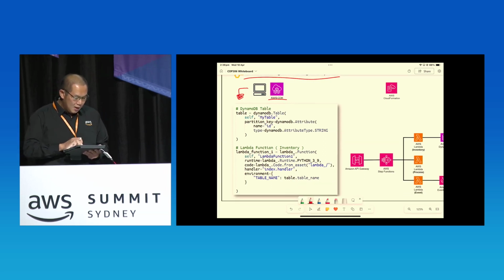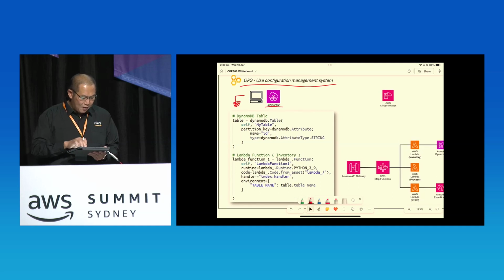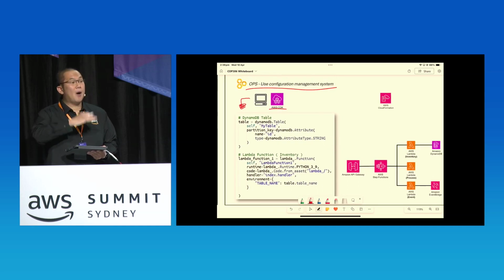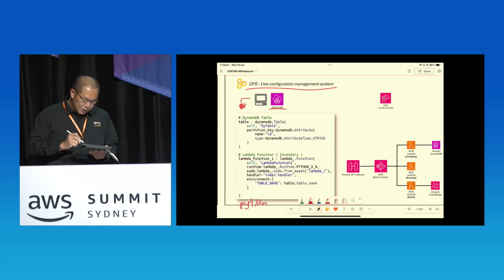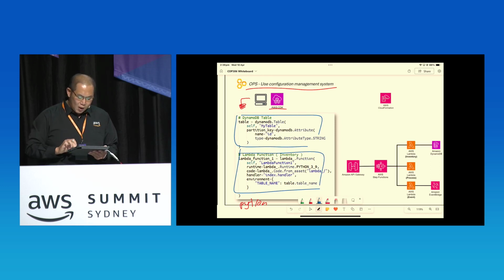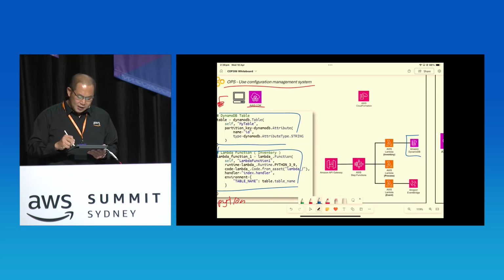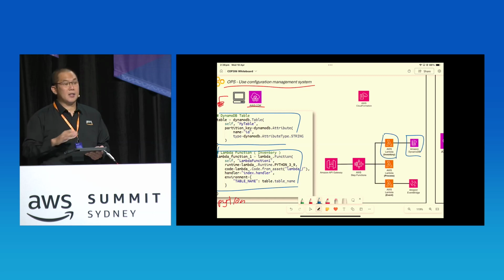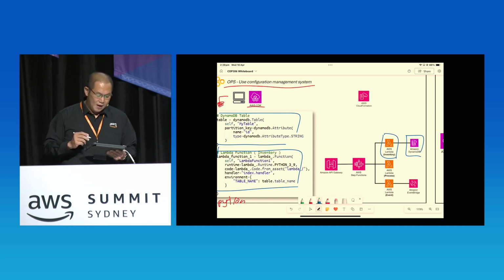Over here, I've got an example of how you could define some part of the warehouse application that we talked about before in Python code. If you see here, I've defined two separate resources, one DynamoDB table and one Lambda function, that essentially represent this part of the architecture that we have here.